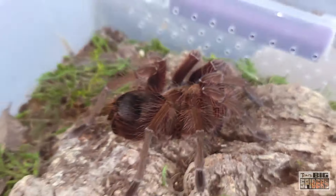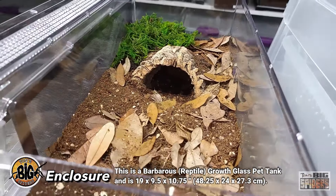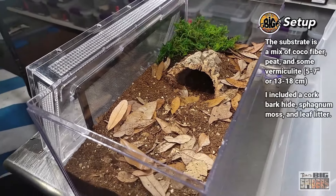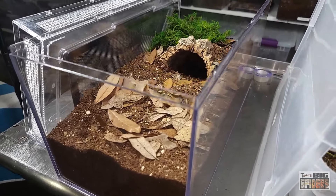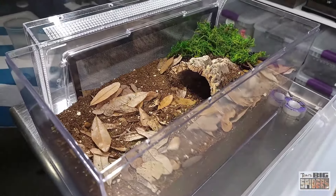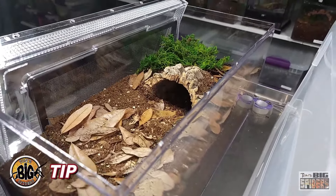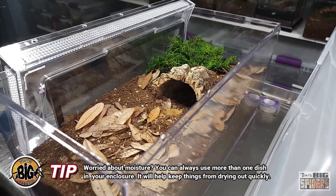What we're putting her into should look familiar because it's the same Barbarous or Reptile Growth 10-gallon enclosure we put the Sturmi into, and the same one her sister is in. Same mix of substrate, leaf litter, cork bark hide — I do expect her to do some burrowing. We have sphagnum moss and she'll get a nice big water dish. For moisture: Sturmi and Blondi are moisture dependent, but I've heard these guys are a lot less moisture dependent and can deal with it a bit drier. I keep the lower level moist so they can dig down to find that moisture level. A trick with Therophosa or any moisture-dependent species: you can always put in more than one water dish — that's a nice way to keep the moisture level up in the enclosure.